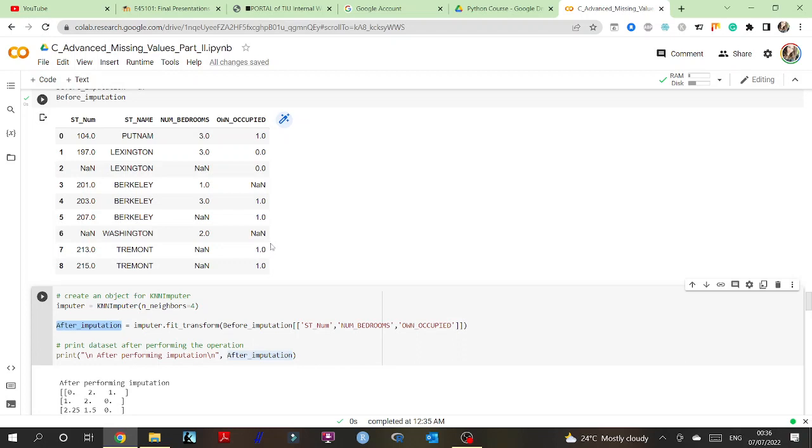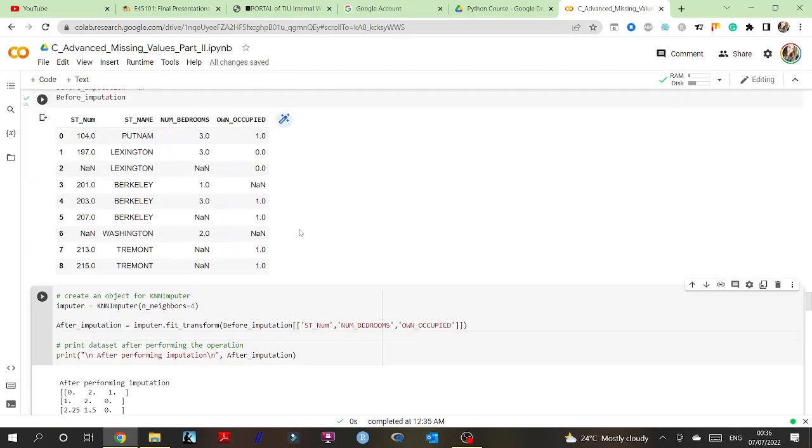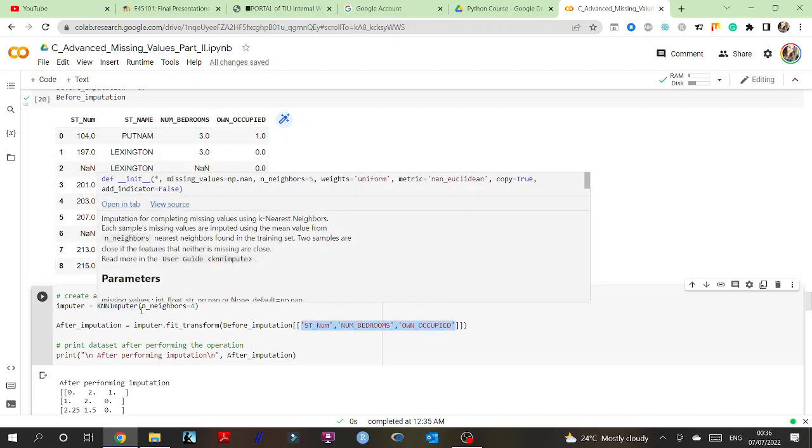Now, I probably do not wish to do own occupied for now, but let's do it, and then I will explain why I am a little bit concerned about using own occupied, but let's run it. So do you understand what I did over here? What I did is I took the before imputation data frame, and I specified here the variables or the columns that I would like to use the KNN imputer for.